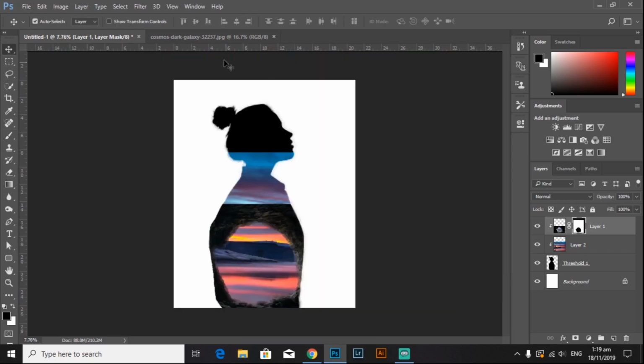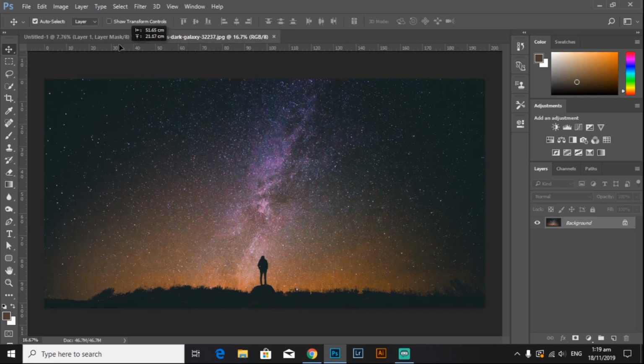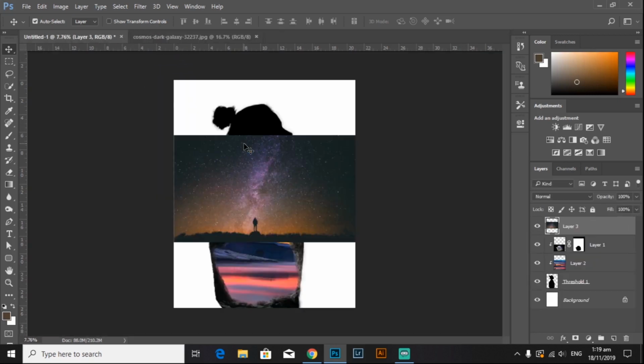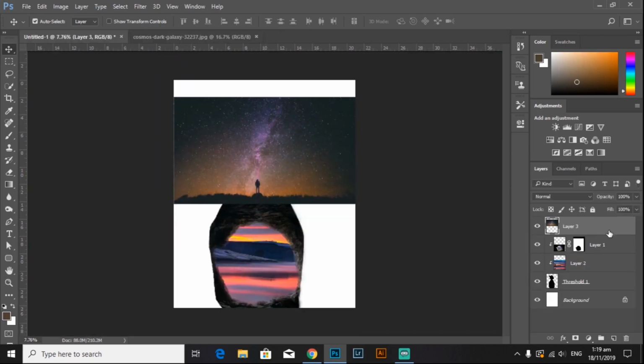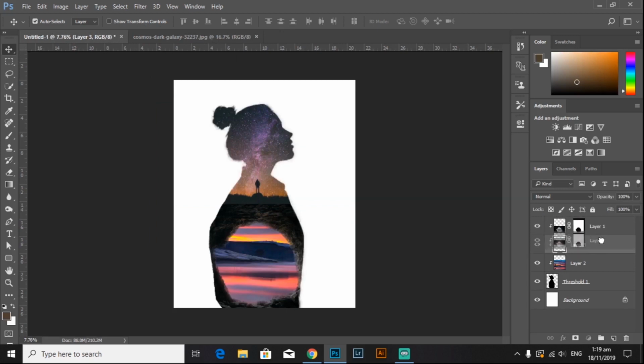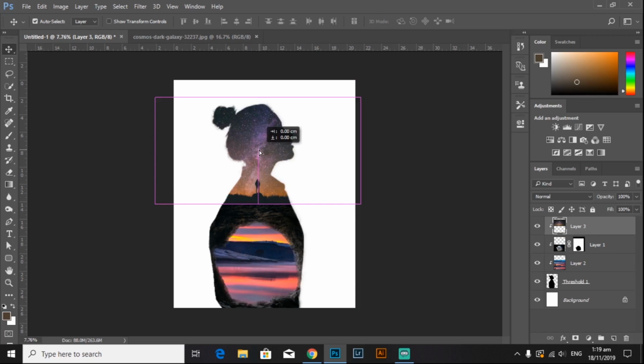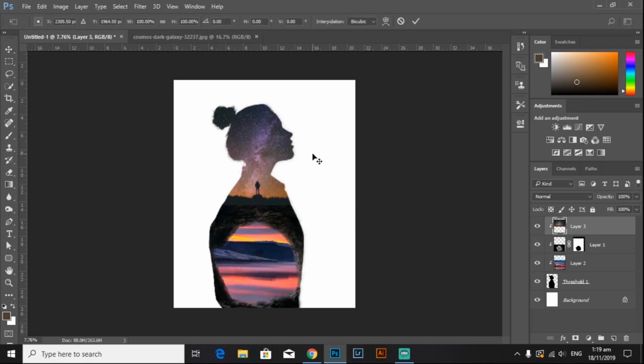Now we're just gonna bring the other image. This is the third image. I'm gonna place it at that position. Now the color of the image that we just brought doesn't match the colors behind the cave.